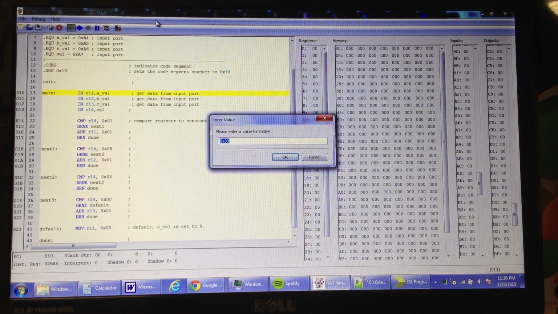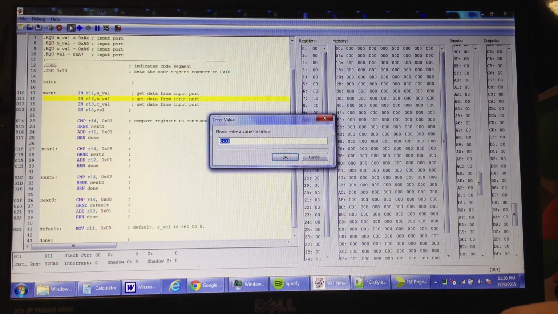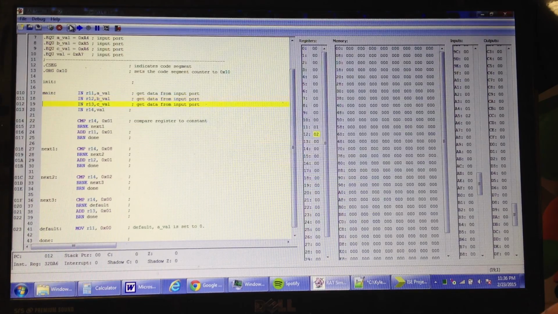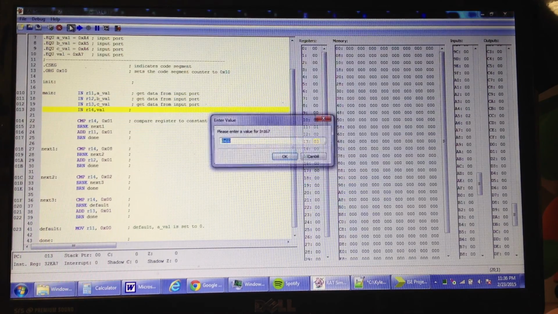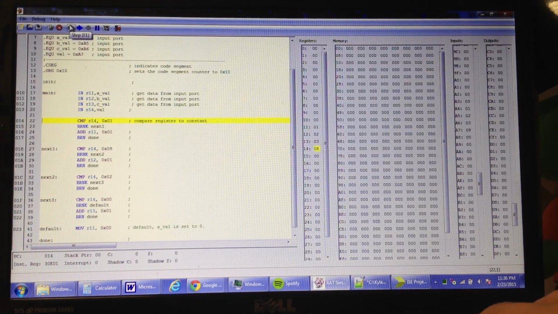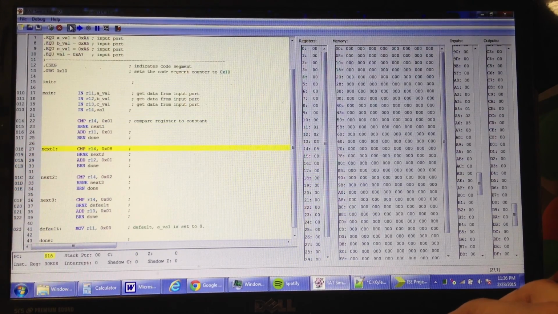For A, I'm just going to put a 1. For B, I'll put a 2. C, I'll put a 3. So then for our value, I'm going to put an 8, and that should make it go to the next one, which is 8, and execute that, and then finish.